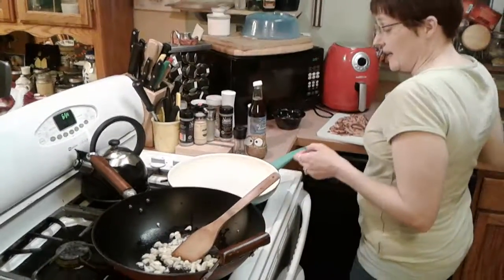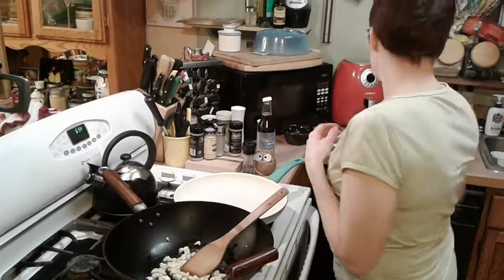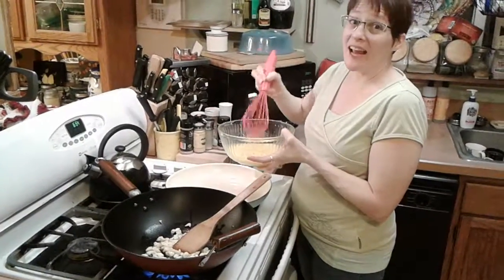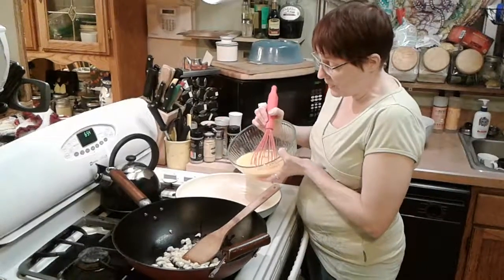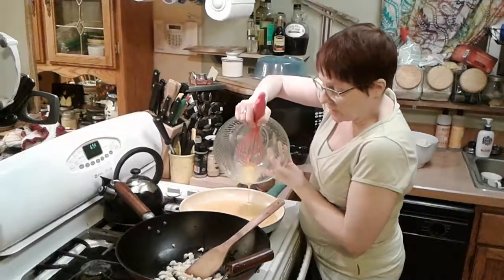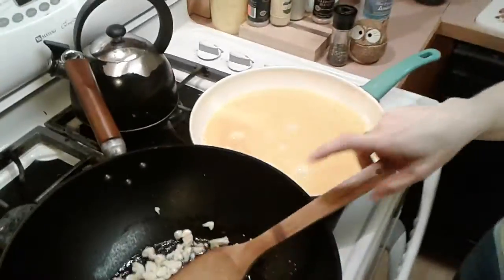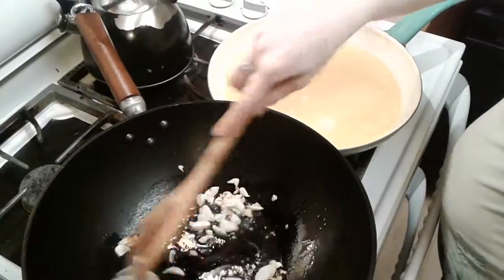Now in this pan, it's warmed up too, and I'm going to do some eggs because the fried rice needs eggs as well. This is, believe it or not, 8 lovely eggs. And we're going to put it in here, this pan that's already hot, and we're just going to work it a little bit. I'm going to use the same paddle, the same spoon that I'm using for the garlic.